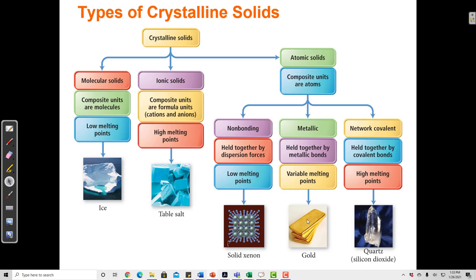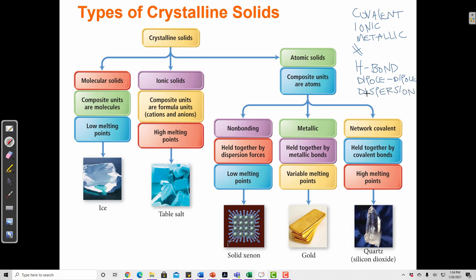So remember, if we remind ourselves how the strength of bonds goes, we have covalent bonds are the strongest, and then ionic bonds, and then metallic bonds, and then way, way, way down here, sometimes we'll draw the symbol like this to show that this is not continuous. So way down here, I have H bond, hydrogen bonds, and then dipole-dipole, and dispersion. So this is the strength of forces that hold particles together.